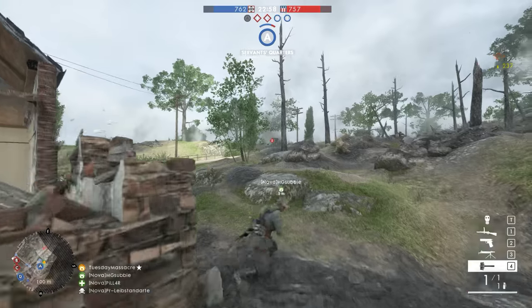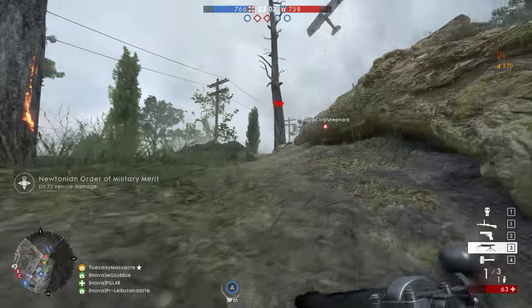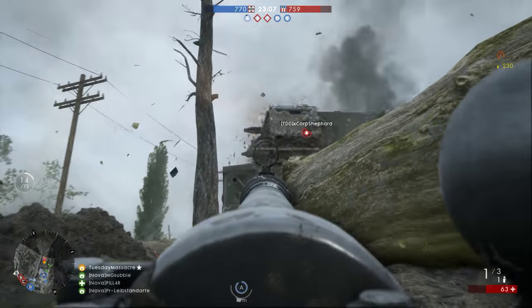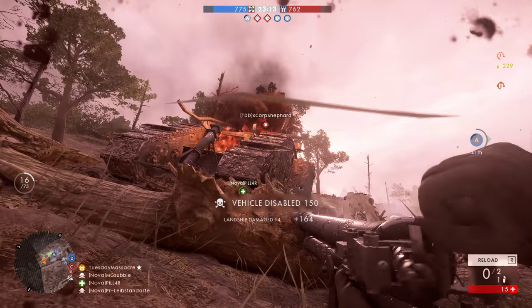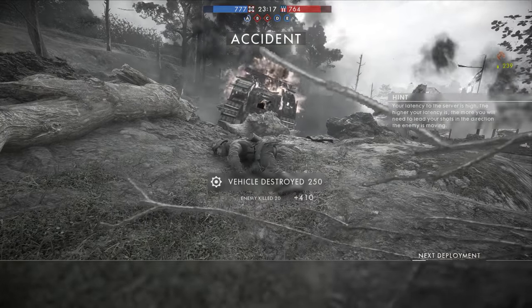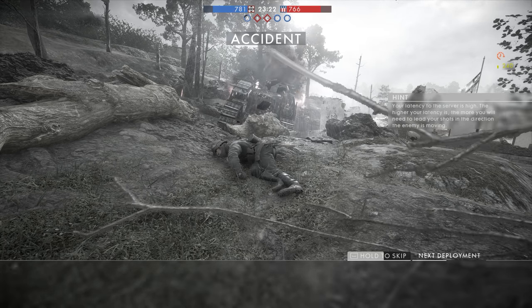Alright, got one hit on it. Pillar, behind you. Yeah. Nice. We are losing objective. Whoa, we got a tank coming in. Yeah, another tank. Tank's almost dead. Oh my god. Tank's dead. Yeah, tank's dead. Alright, dropping on A again, quickly.